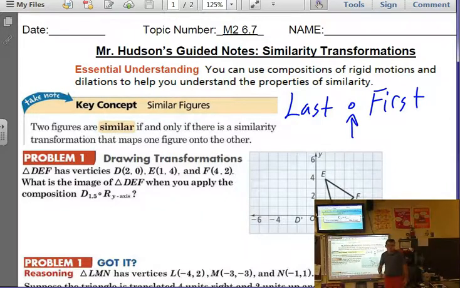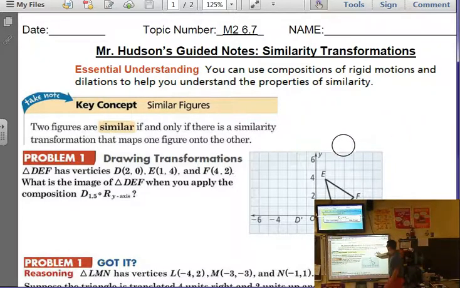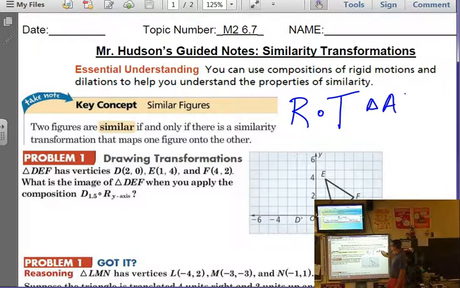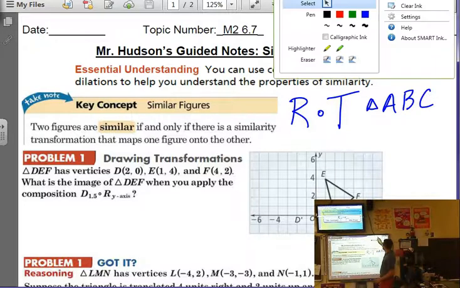This is your composition symbol. You're composing isometries or composing transformations. What you do first is the closest thing to the name of the shape. Because if I was writing a composition, like let's say I'm going to reflect, then translate a triangle, I do my translation first, then I do my reflection. So you don't read this as a reflection, then a translation. This is translate, then reflect. It works from the closest thing to the shape away from it. So please pay attention to that before we dive in.